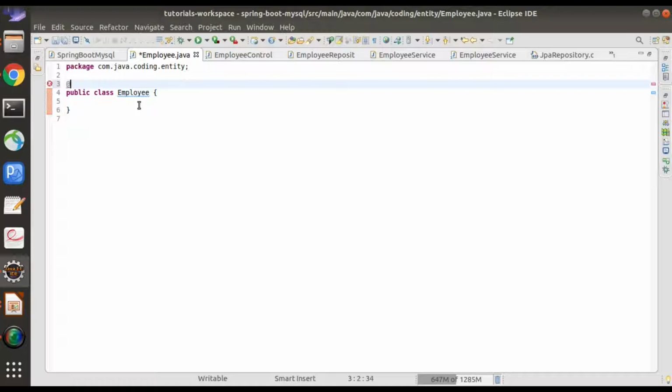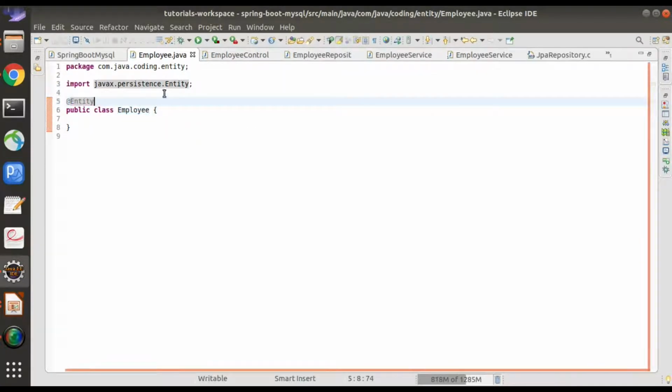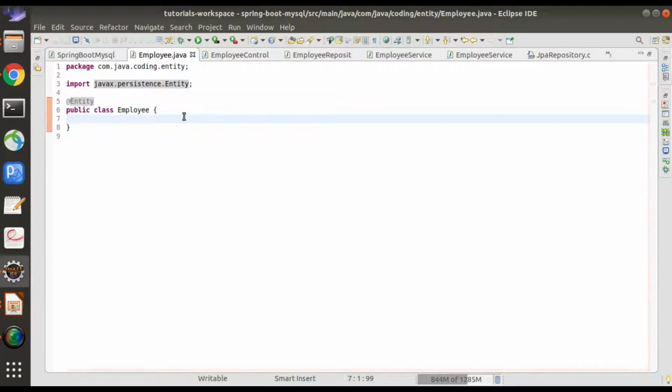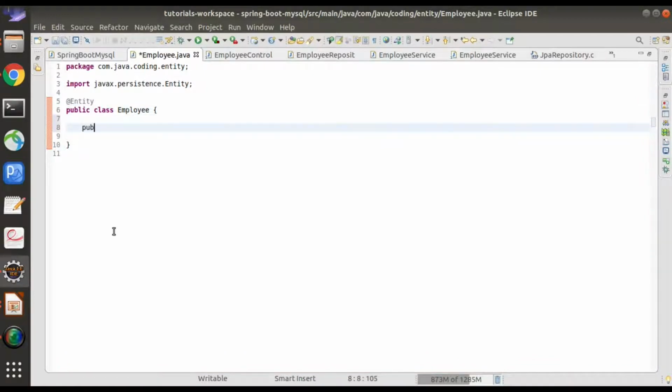For that we need to use the annotation called Entity, which is provided by persistence. This JPA annotation will bind to our database table.